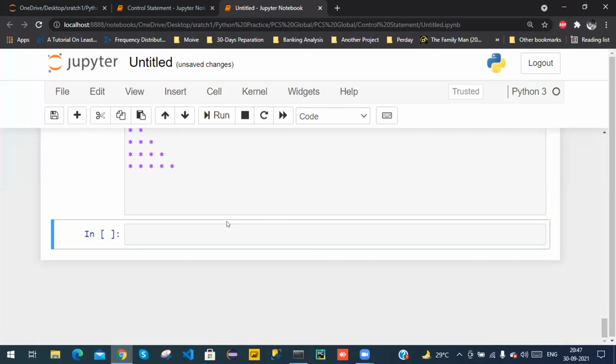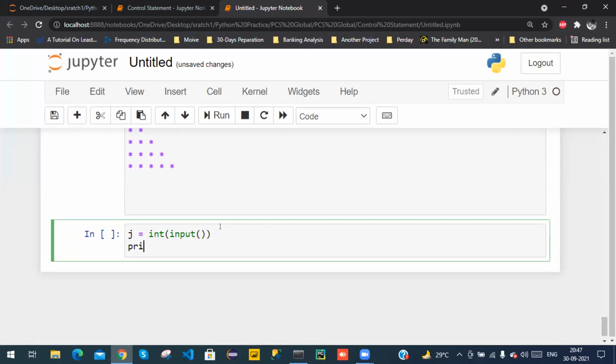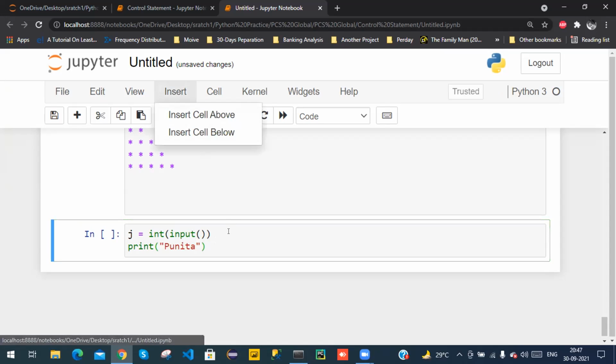I also make that type of mistakes. So, j equal to int input, anything, print.